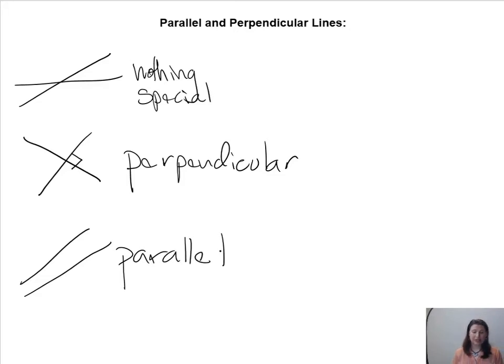When we have these two special ones, the perpendicular and parallel, we want to know something about their slopes. So parallel slopes means, well, let's think about those lines. They're next to each other and they don't change how far away, they don't get closer, they don't get further away. That means they're going up and over at the same rate, meaning the slope of line 1 is the slope of line 2, meaning they have the same slopes.